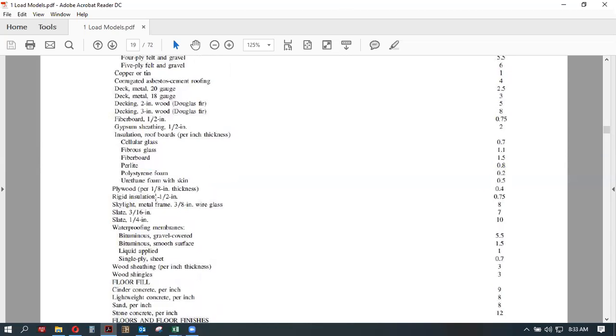Note, we do have a plywood section that's per 1/8 inch thickness, right? And you don't buy plywood in 1/8 inch, right? 1/4 inch is about the thinnest you're going to get, but there's 3/8 inch, there's 1/2 inch, there's 3/4 inch, there's 1 inch, I think there's 7/8. I think they come in basically 1/8 inch increments, but at some point, as they get thicker and thicker, you start to lose the resolution there.